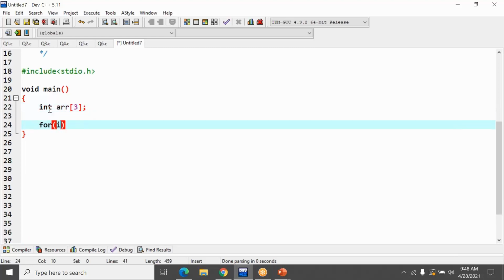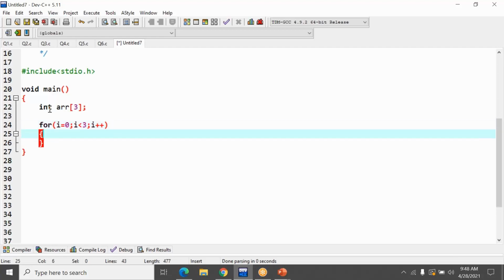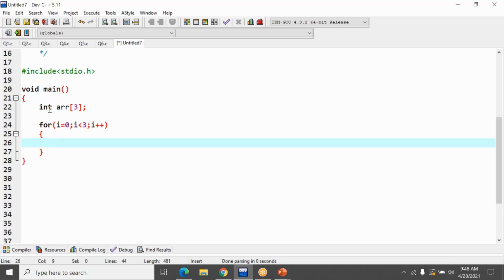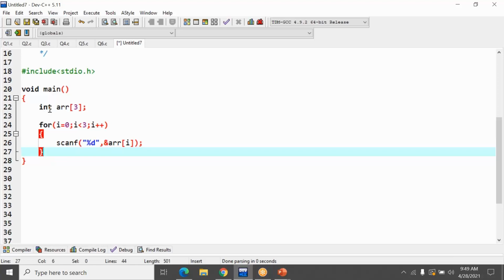So here you ask the user for 3 numbers, like this: i is equal to 0, i less than 3, i plus plus. How many of you have solved the array algorithms, searching and sorting? You can comment your answers, yes or no, like bubble sort, selection sort, merge sort, quick sort, linear search, binary search. Okay, so here is i equal to 0 to i less than 3, i plus plus. And now here I'm asking the user to enter the numbers. So many people are saying yes. Okay, good. I here type array of i and check this. The user can enter 3 numbers, right?